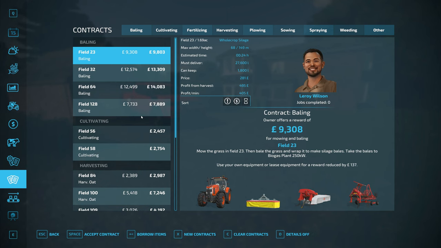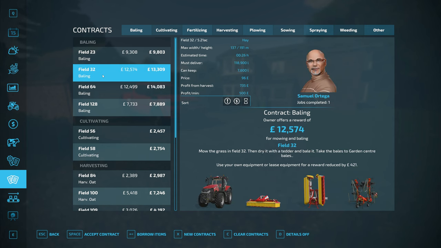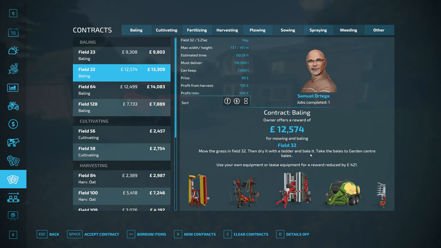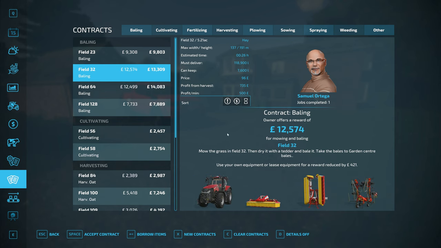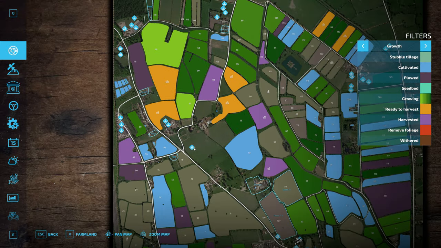So obviously we're going to carry on, but we're going to try and do something that gives us a bit more money. And as you can see, baling contracts are much higher. I mean, we could go with field 32, I'd say that's not bad for 13,000. But it looks like we're going to need to do some tedding with that and make some hay. Let's have a look at the size of field 32 first, just before we commit to something. It might be a big field.